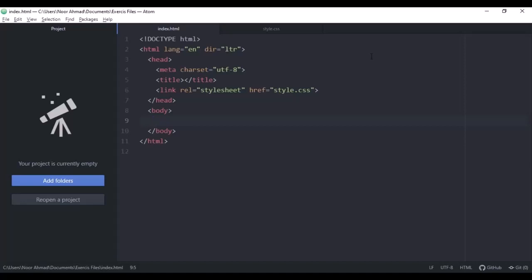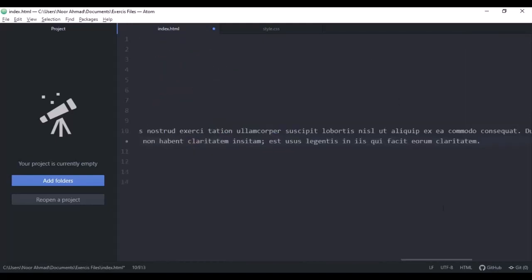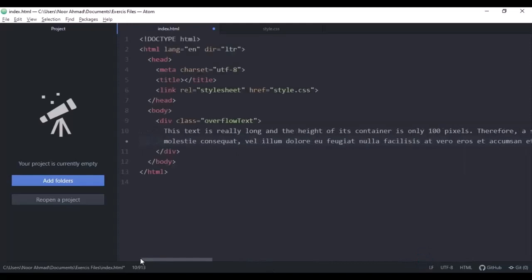So here first I'm going to create a div, and I'm going to name it overflow test, and inside this div I'm going to add some random text.